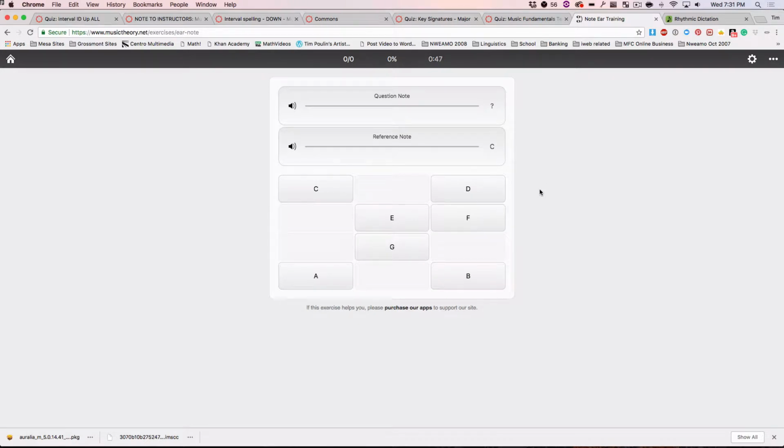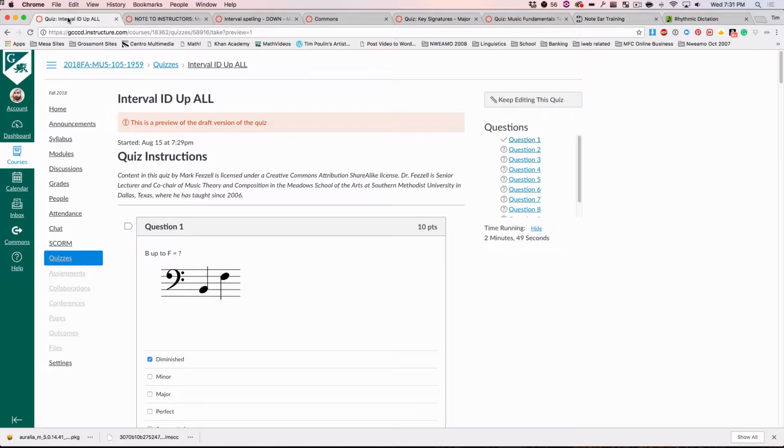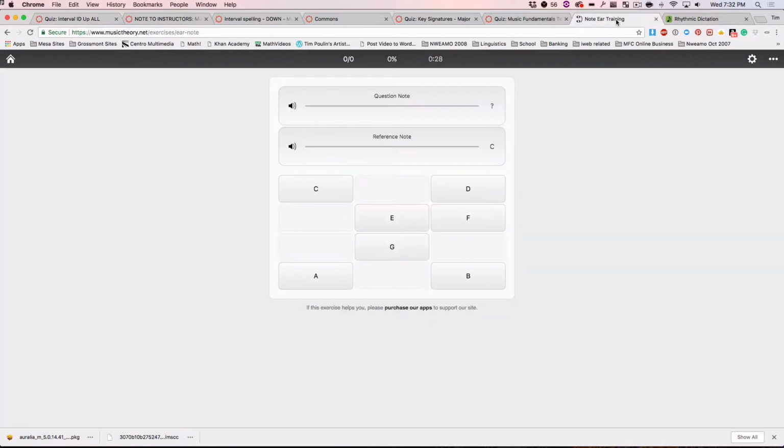And if they paste it in as text to Canvas as an assignment, it'll load up and show you what their score was. So you can just look at the score and enter it in. You know, it's a few more steps, but it's still cool because you can do some basic ear training on there, and then you can take the results and pass them on in.